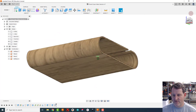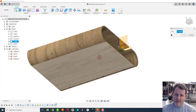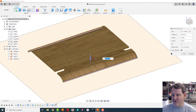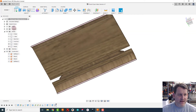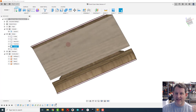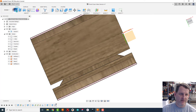To do that I want to draw on this edge but be able to see what I'm doing, so I'll use the section analysis tool: Inspect > Section Analysis. I'll click on the bottom surface and drag the arrow up to cut right into the object. I'll click okay and now I have a section analysis folder — I can turn it off since it's just a view, not a real cut.